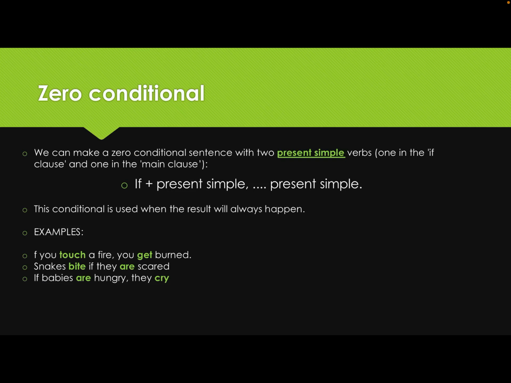Now, we have three more examples. If you touch a fire, you get burned. The if clause would be if you touch, and the main clause, you get burned. Now, this next one is snakes bite if they are scared. Bite if is the if clause and are scared the main clause.